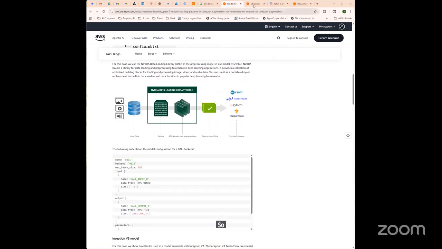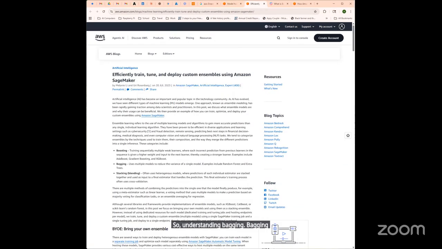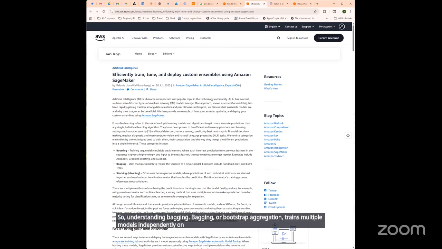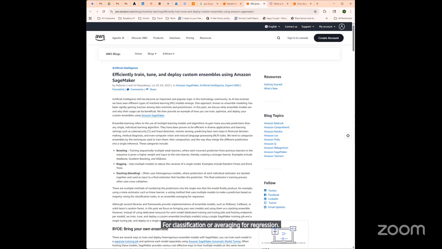So, understanding bagging. Bagging, or bootstrap aggregation, trains multiple models independently on different random subsets of data sampled with replacement. Each model votes on predictions, and the final result comes from aggregating these votes through majority voting for classification or averaging for regression. Bagging trains models in parallel, reduces variance, and improves robustness against overfitting.